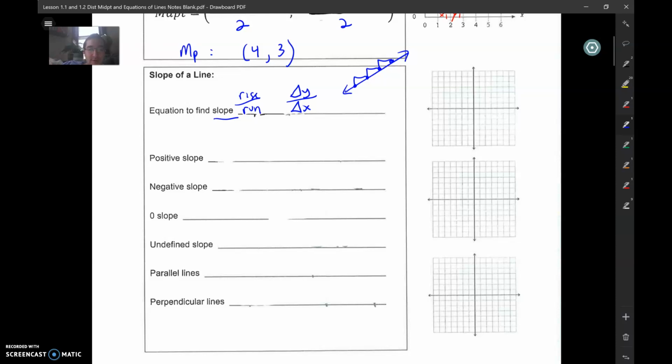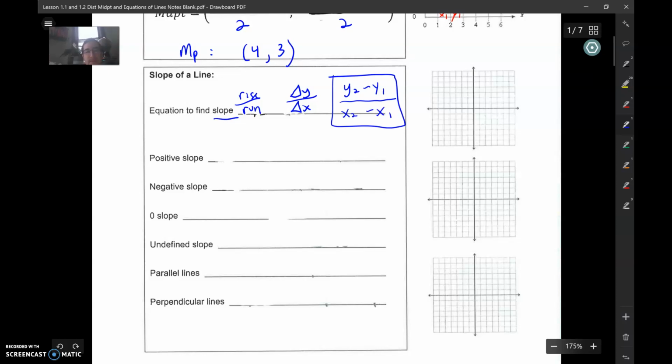But what we're used to is a take on change in y divided by change in x. But we actually say the change in y is y2 minus y1. See what I mean by the change in y? Like how much did the two y values change? Divided by how much did the two x values change? That's what we're doing when we're subtracting those. Because to find a line, you need 2 points, just like distance and midpoints. Very relatable. Okay, you need 2 points to find the slope of a line. Can't do it with one. You got to have at least 2.